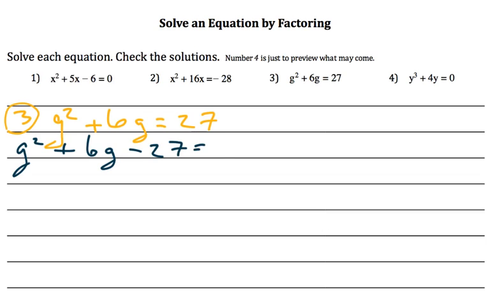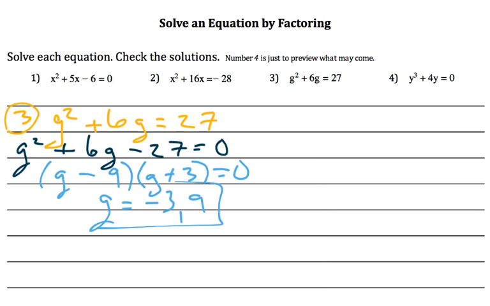You subtracted 27 from both sides and you're left with 0 on the right. And you're looking for the factors of negative 27 that would add up to 6. So that would mean that there would be 9 and 3. But you'd lastly have to figure out how the negative and positive values would go. So here I'm going to write g as negative 3, comma 9, and you can check that in your calculator.